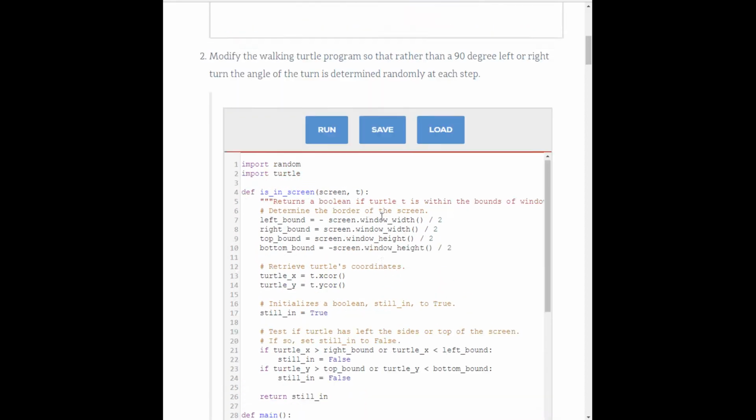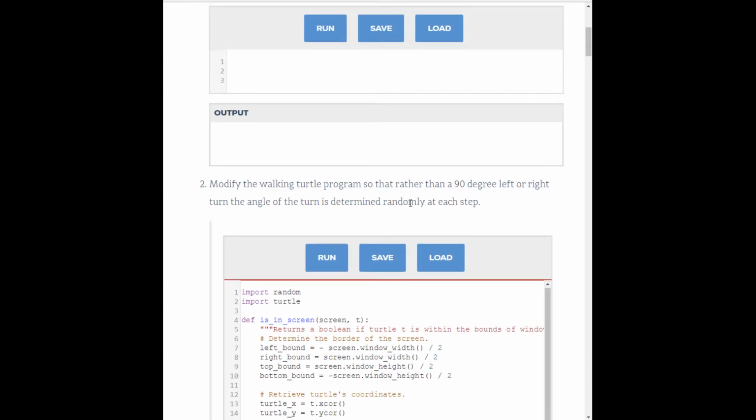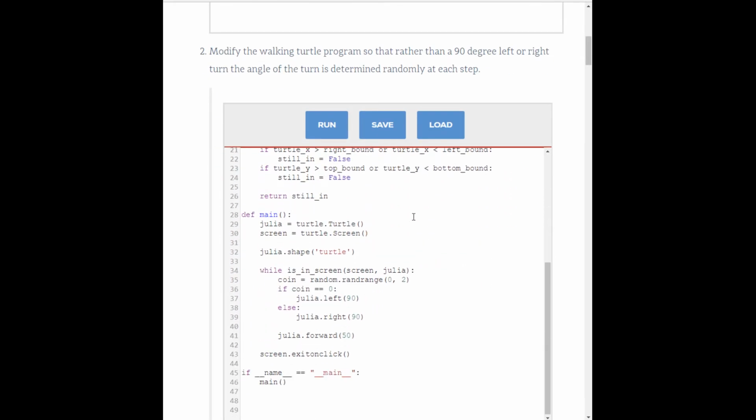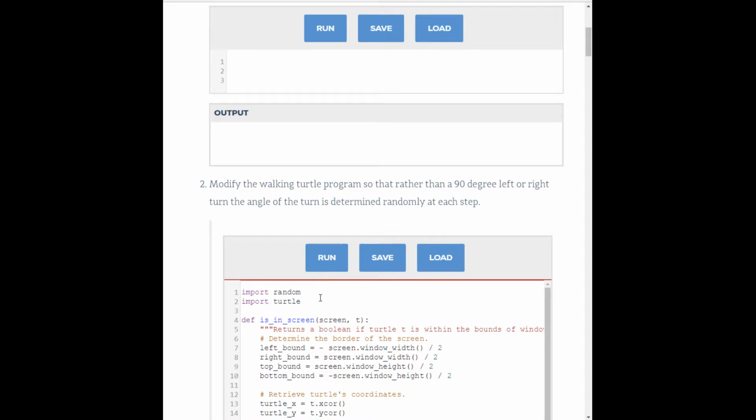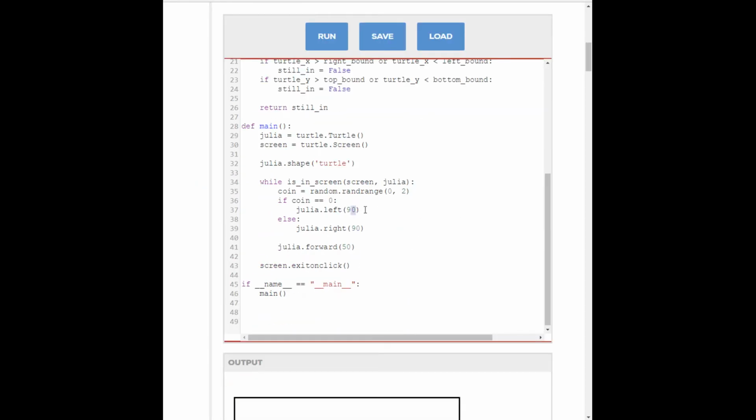So what we need to do now is change it so that instead of doing a perfect 90-degree churn, she churns randomly. We can do that really easily. We already have a rand range function in here. They're already using the random module, which means all we need to do is, instead of having her churn left or right randomly, we can have her churn left or right somewhere in the range of 0 and 91.